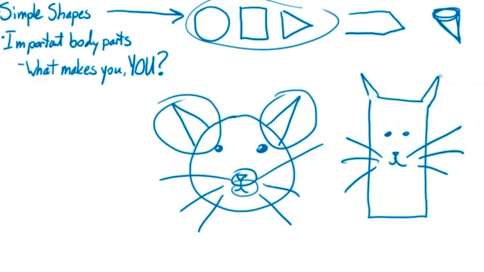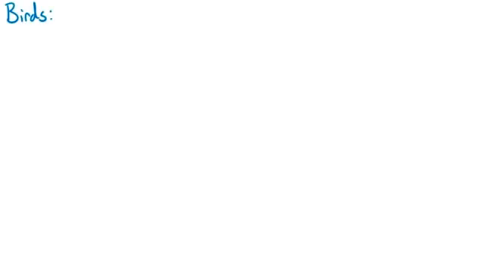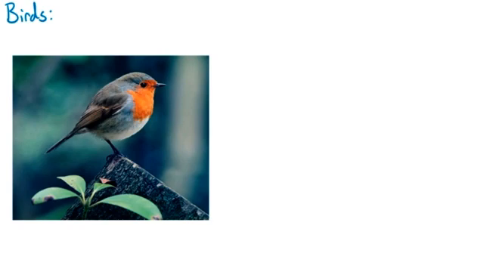And so the thing that makes it cat-like are these important body parts. So if you're a cat, what makes you you? What makes you a cat? So we'll look at that a little bit with some of these animals, because that's important for drawing them. All right, here we go. Check it out. Birds. What makes a bird a bird? So this bird here, it wants to be a super cute little bird. And the thing about birds, well, there's many different kinds of birds for sure, but I'm thinking about little cute little woodland birds.